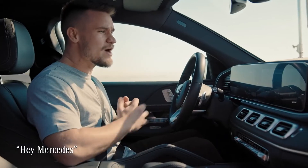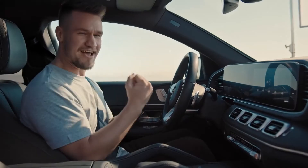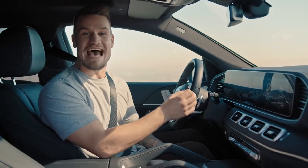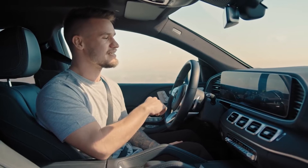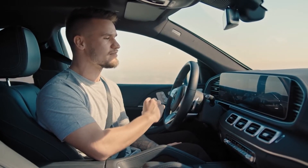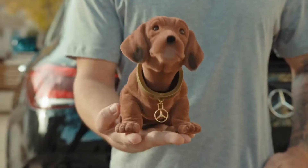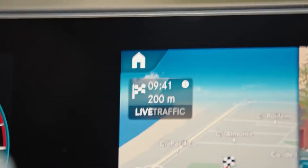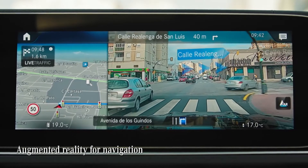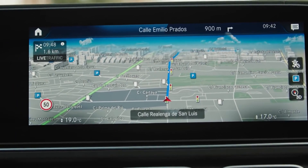The voice assistant demonstrated its capabilities — asking about the weather in London, it replied it would be partly cloudy with a low of six and a high of 11 degrees. Paul noted it's about 25 degrees in Malaga. A new goodie on MBUX is the streaming service Amazon Music, giving access through voice control to millions of songs and albums. Another cool feature: in complex traffic situations, MBUX connects augmented reality for navigation with the real world, overlaying live images with graphical elements and traffic information so you can reach your destination more stress-free.